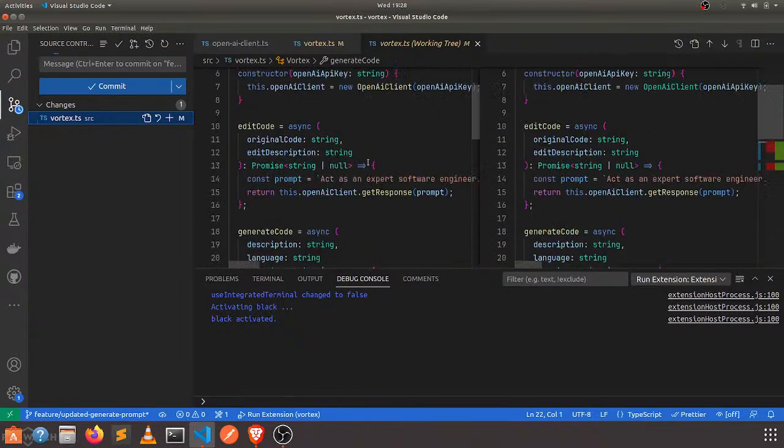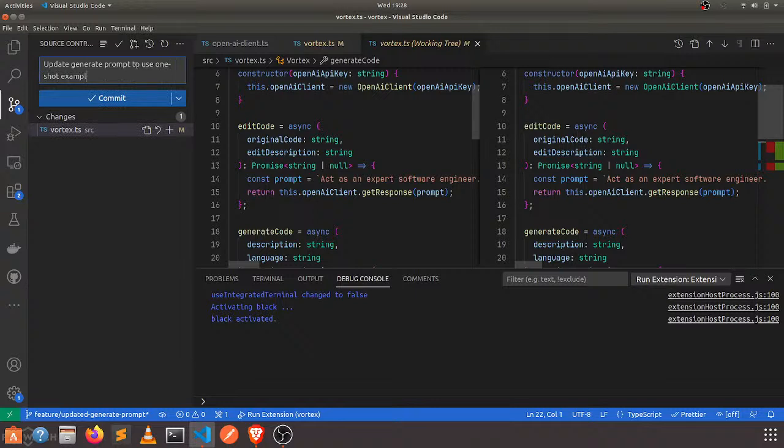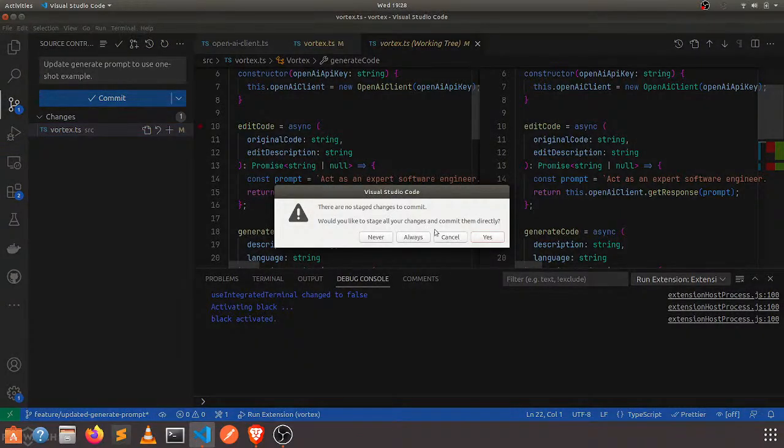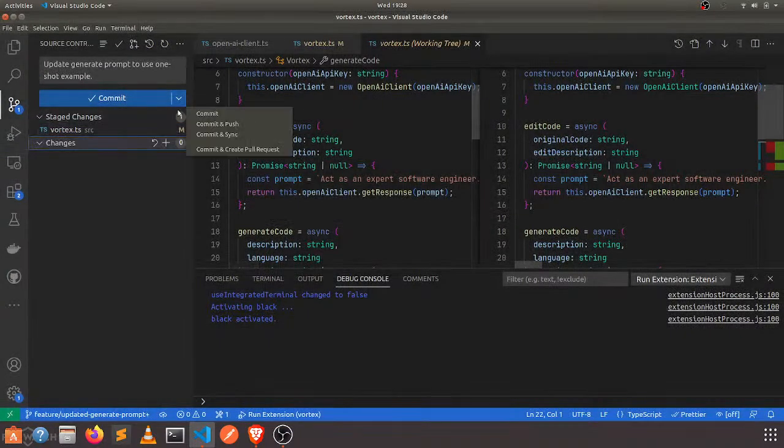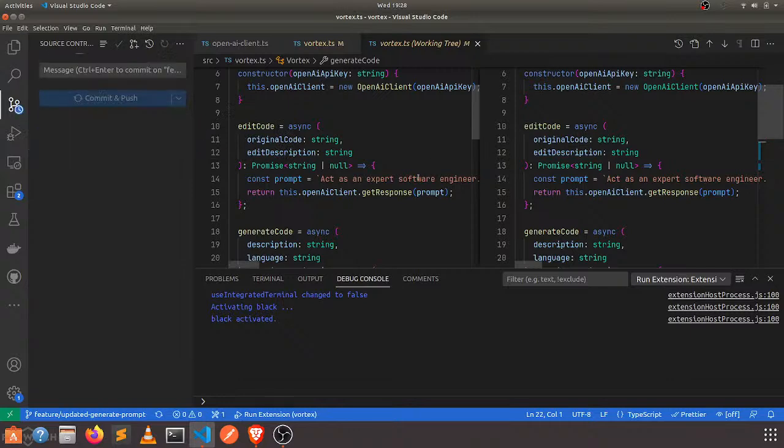That looks good. I'm going to go ahead and push this. Update prompt to use one shot example. Stage this, which also publishes the branch.